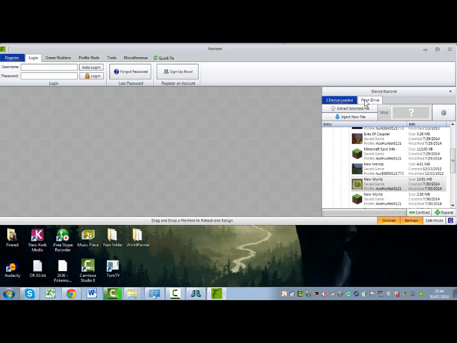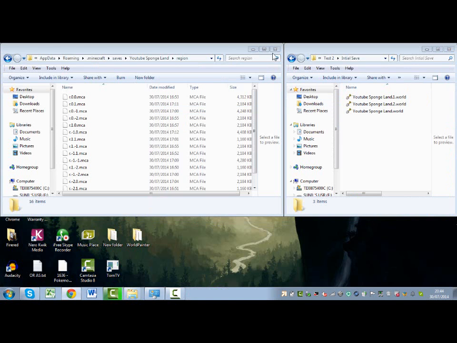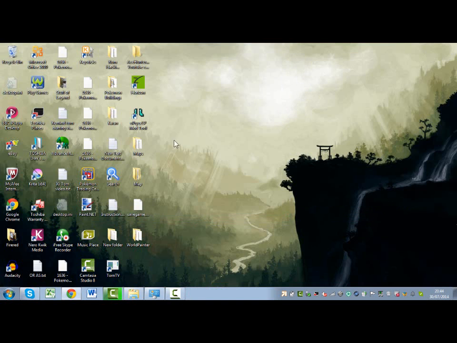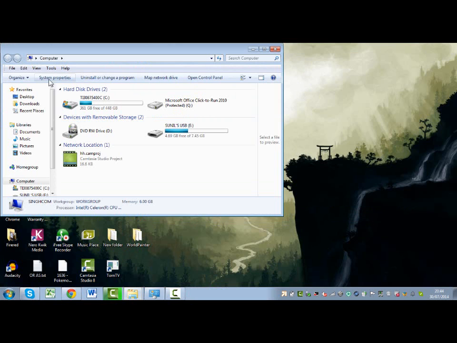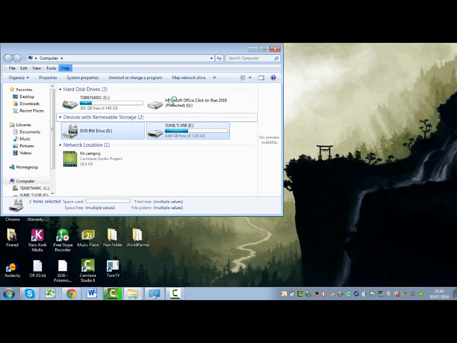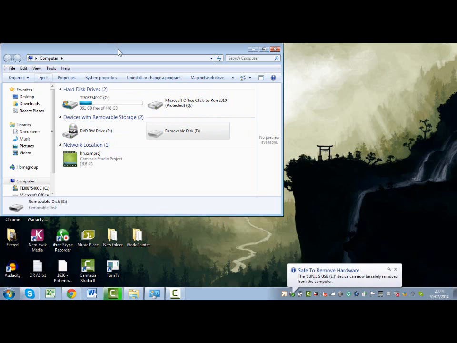We can exit Horizon, and then we just go to computer and eject the file like so, if I can find it. That's basically what that does. It just prevents corruption, I'd assume, and that's basically all you have to do to get your own custom maps on Xbox.